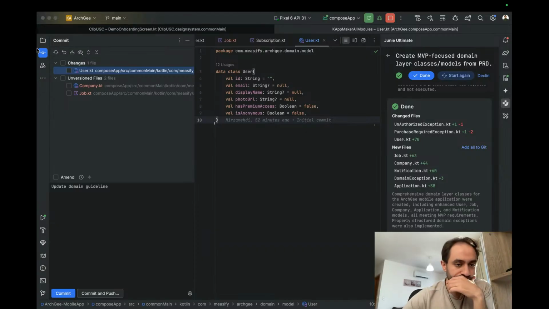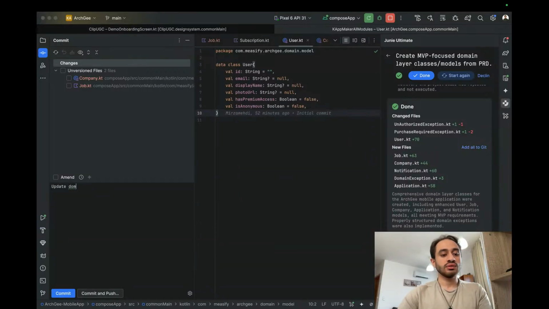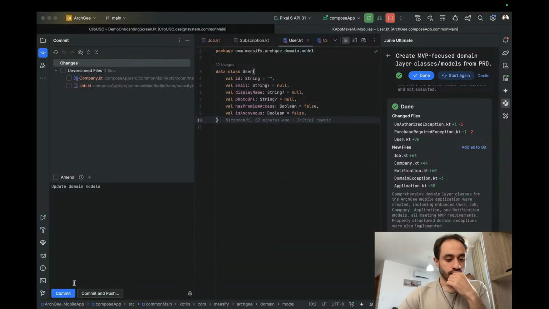So we can basically roll back changes for the user, and we only need the job and company. That's perfect. Let's say update domain models.